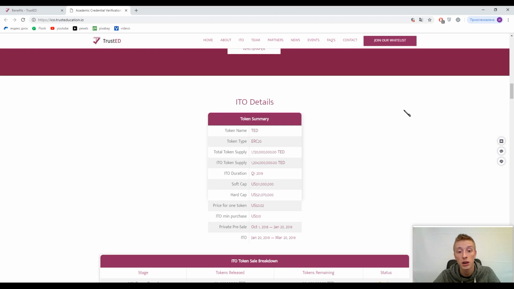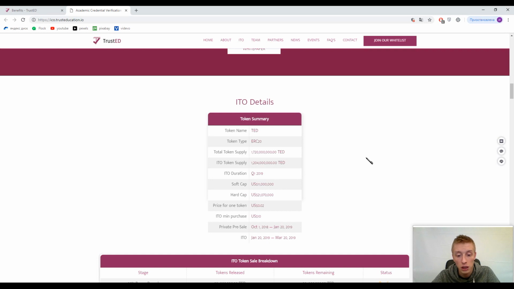So guys, let's speak about the tokens. The primary token inside this platform is the TED token and the symbol is TED. This platform has the ERC20 type because this platform is Ethereum based as usual. And guys, I appreciate this style of presentation. I mean, ICO details, because everything is ship shape and understandable. Actually, it's the most suitable and the most useful way to show ICO details.